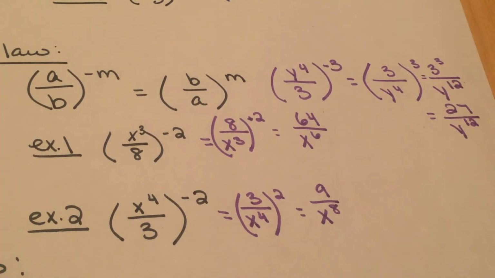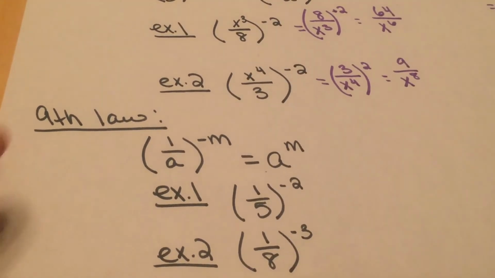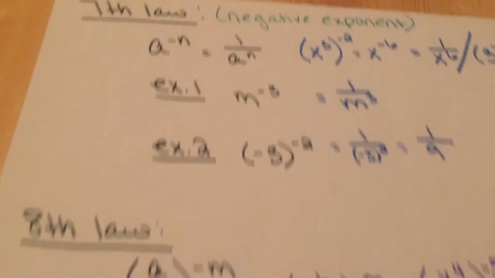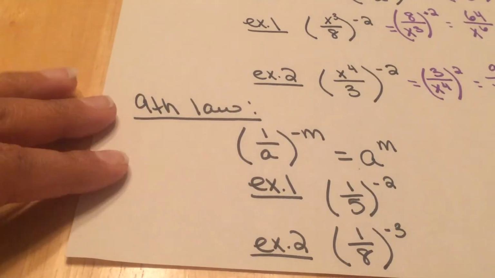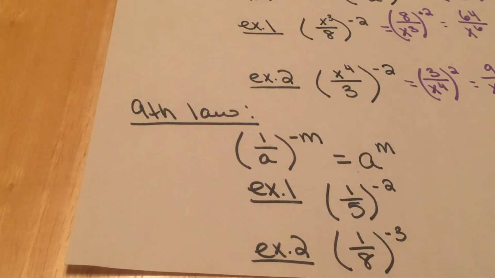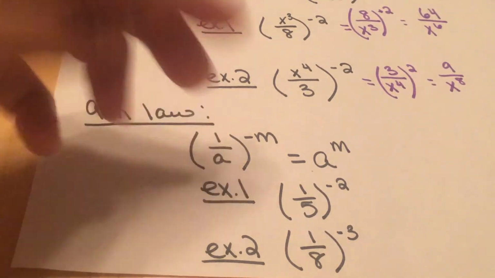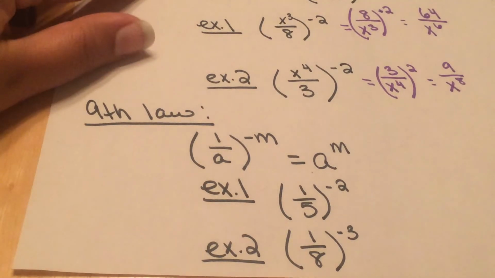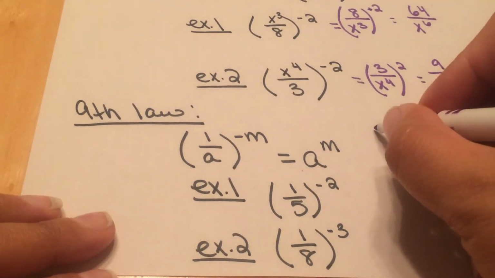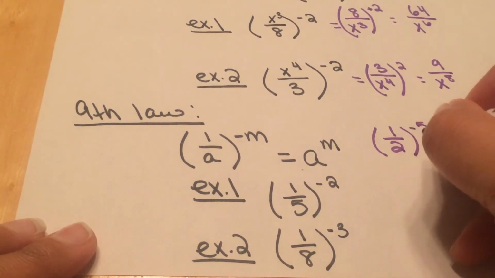Okay, so now we're moving on to our last law. And it kind of deals with negative exponents also. It's kind of the reverse of the 7th law, where the 7th law told us we have a to the negative nth power, which is 1 over a to the n. Now we're kind of starting with the 1 over and making it negative. And just like we saw in the 8th law, all we needed to do was flip that reciprocal. That's what we're going to do right here. We're kind of going to flip the a and the 1, and it's going to turn into a positive exponent once we get our new base. So if we want to see an example of that, we have 1 over 2 raised to the negative 5th power.